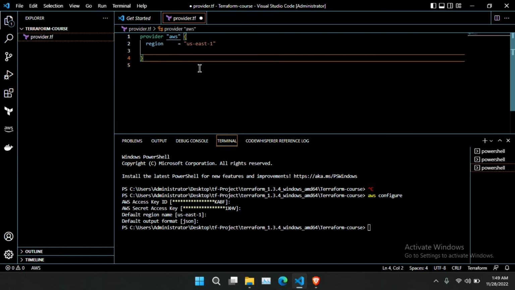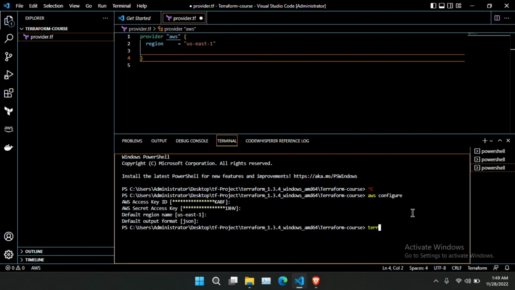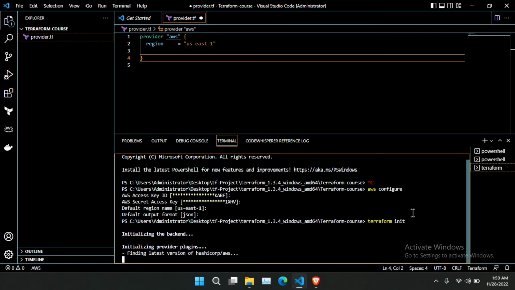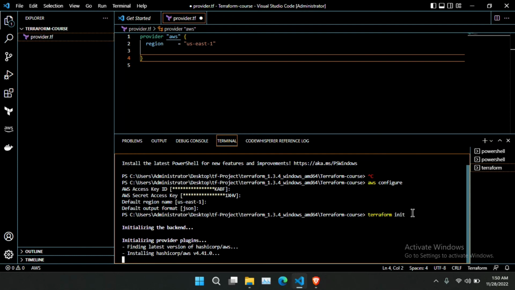Now let's check whether our provider is working or not. For that, we have to type the command terraform init. This command is used to initialize Terraform, and it will install the required plugins.